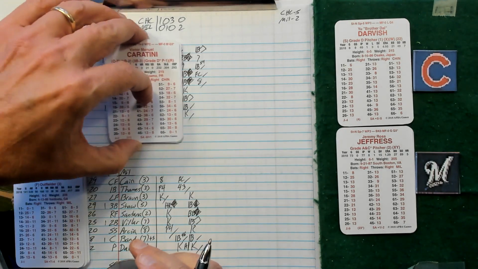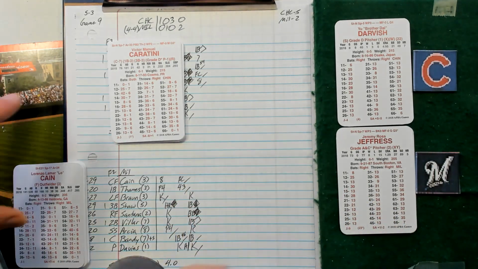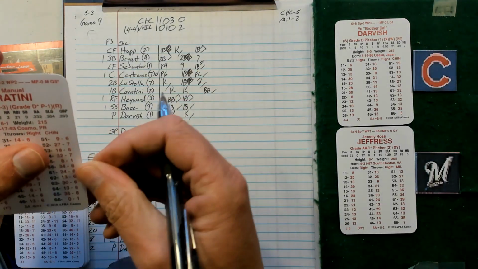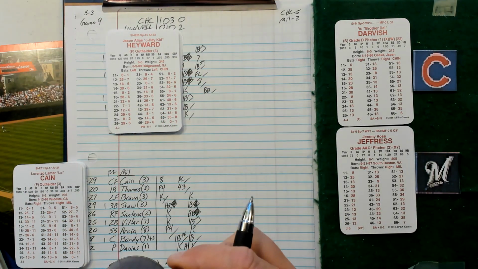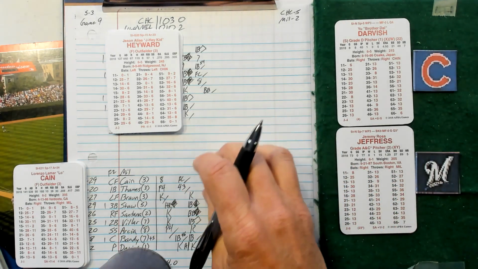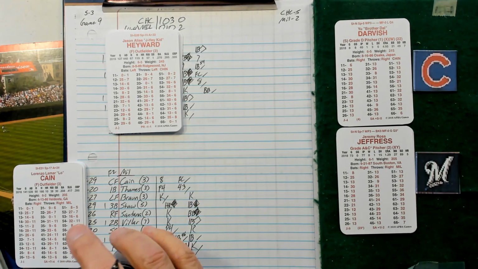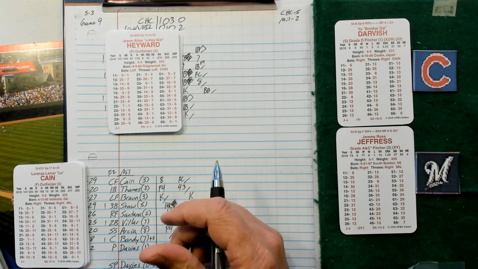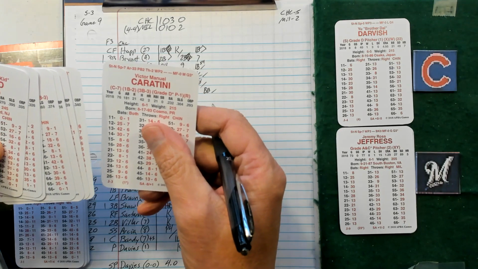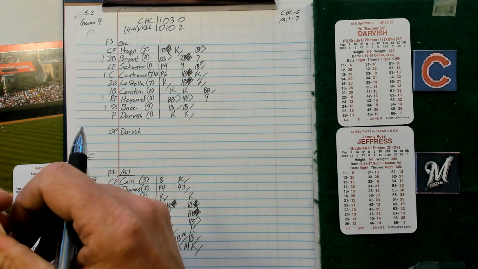Top of the 5th. Caratini, 45-14, walked him. Brings up Hayward. 61's a 40. Fly out, runner to third. Out at third would be a double play. He's not an S. Fly out to right field for Hayward.